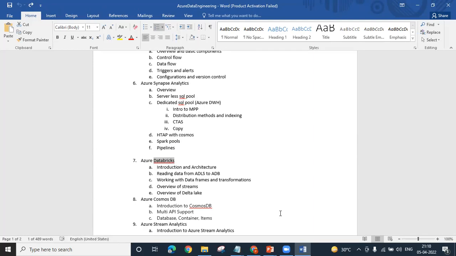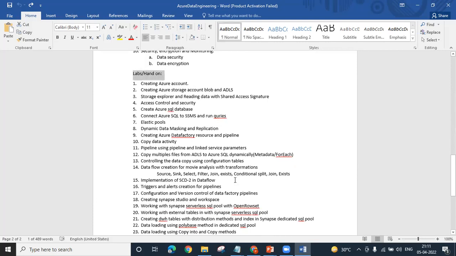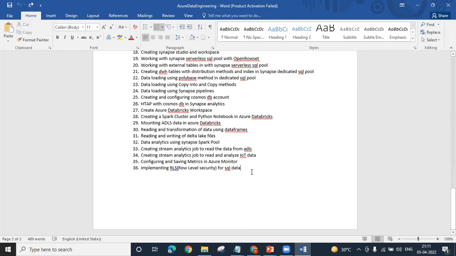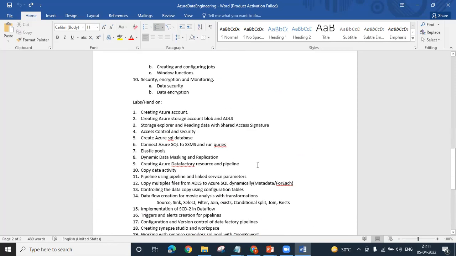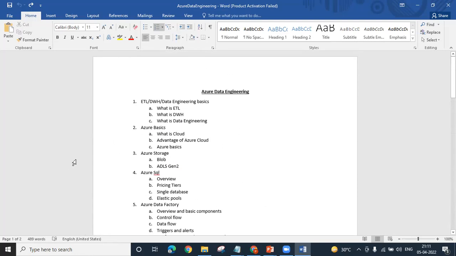Apart from all these things, I'll also be focusing on Synapse Analytics, which is an integrated modern data engineering suite in which you can perform all data engineering operations at a single place. Synapse Analytics is a very great tool, and it is going to rule the entire data engineering market in the next one or two years, so we are going to cover it in detail. For all these topics, I have listed good hands-on labs. At a high level it has only 36, but if I decompose further, it will be around 50 to 60 sessions which we are going to cover in the labs. So these are all at a high level which we are going to cover.